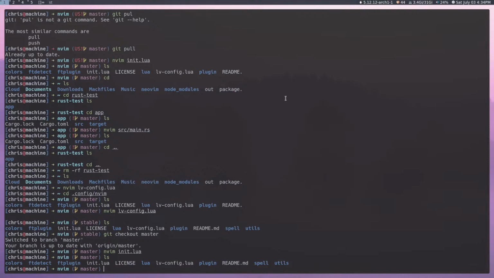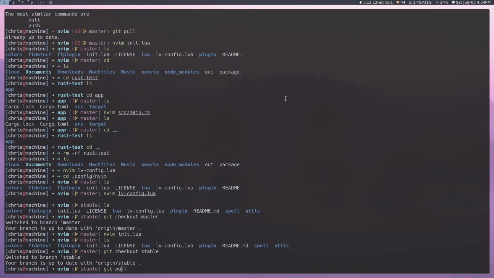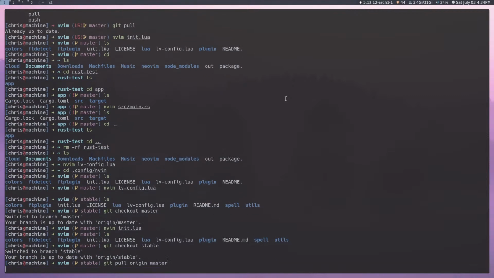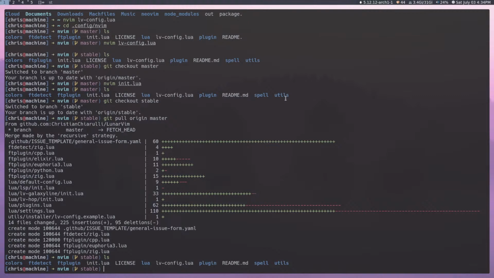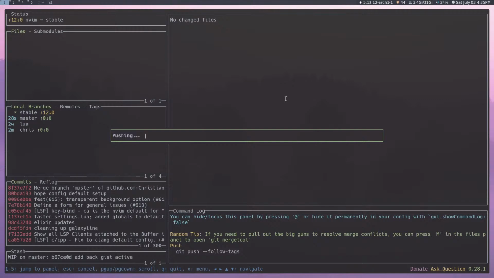Okay, I think I'm going to get this stuff into stable and then I'm going to make a release. So what I'm going to do is I'm just going to git checkout stable, git pull origin master. Okay, it seems to work fine with all the new changes. It doesn't seem to be any issues. It looked like stable was actually breaking because of that. Master could actually be likely much more stable than stable, but at least stable won't change. It'll be consistent errors inside of stable. And then what we'll just do is lazygit, and then we'll just push this guy up.